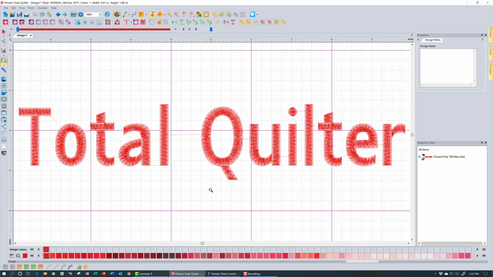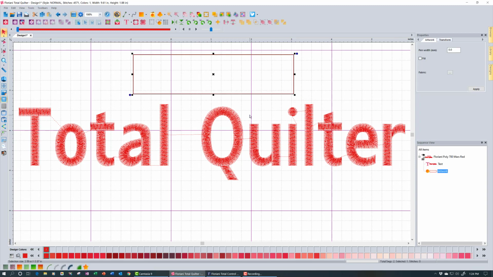Now, one of the other things that we've added to Total Quilter is this new small measurement or dimensions box. And this pops up in a variety of different ways. So for example, if I come up here to my rectangle tool and I click and draw a rectangle, you'll see that as I move the cursor down to the right corner, oh, it went away, let me move again, you will see a little pop-up that shows you the current size that you're at in both millimeters and inches. And as you move, it continually live updates so you can see the size that you're making it. And of course, when you let off, that box goes away.